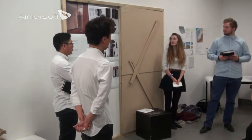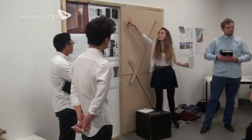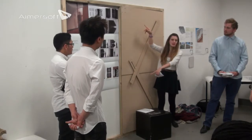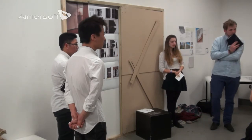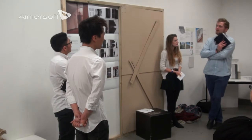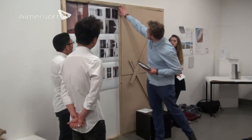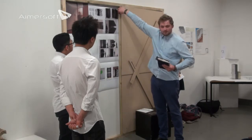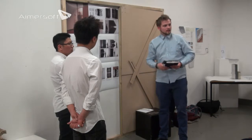So we talked about how we'd have a separate strip down the middle that we would screw into a door frame, which would have these lazy susans. And they would attach to it and it would swing back. How could you use a normal hinge on that? Well, that's what we're trying to develop now. But the idea is that we would have a bar coming straight down there that would bolt onto the frame, and that's where our door would get fitted. So that's where the hinge comes in. Yeah.